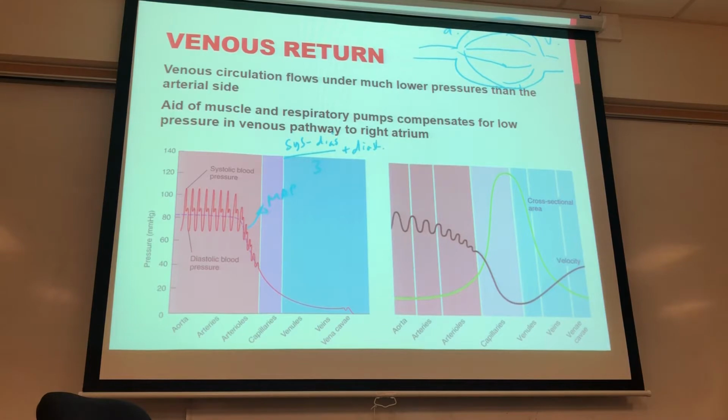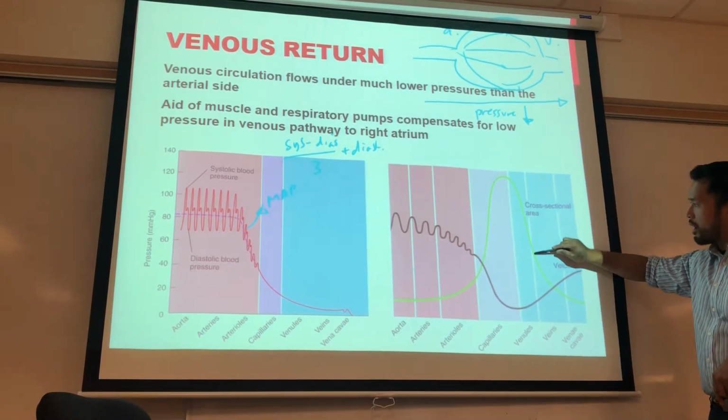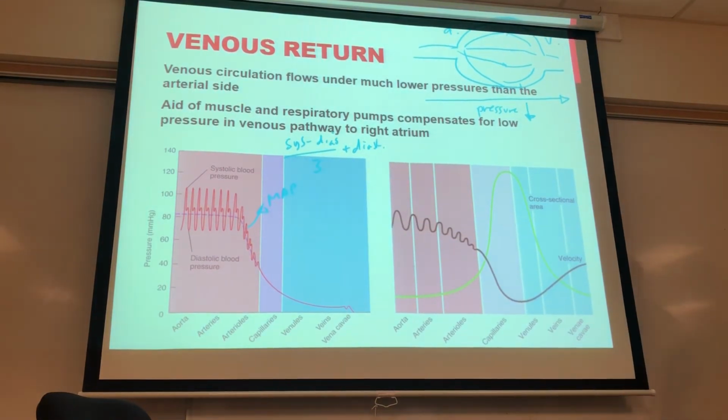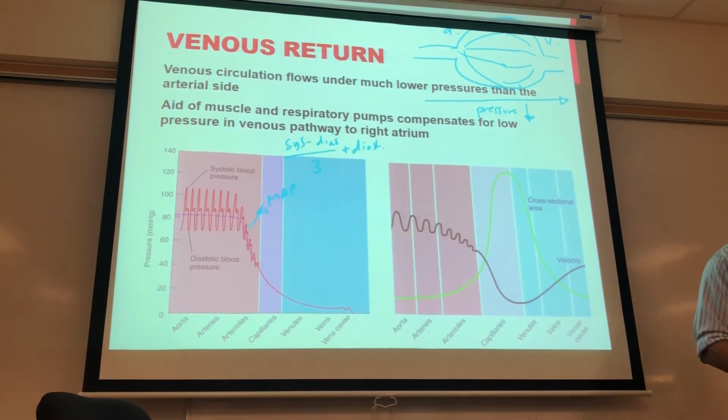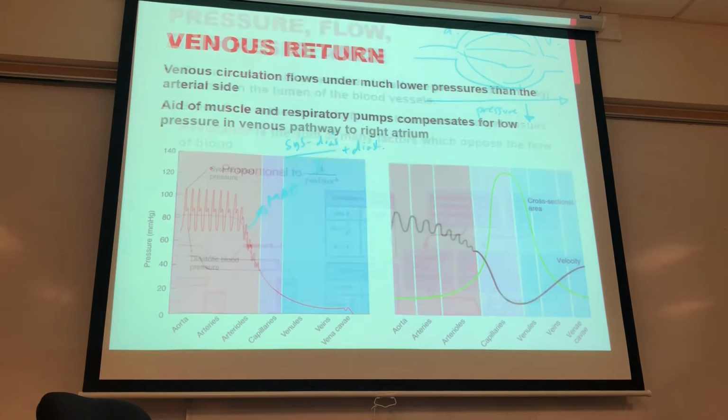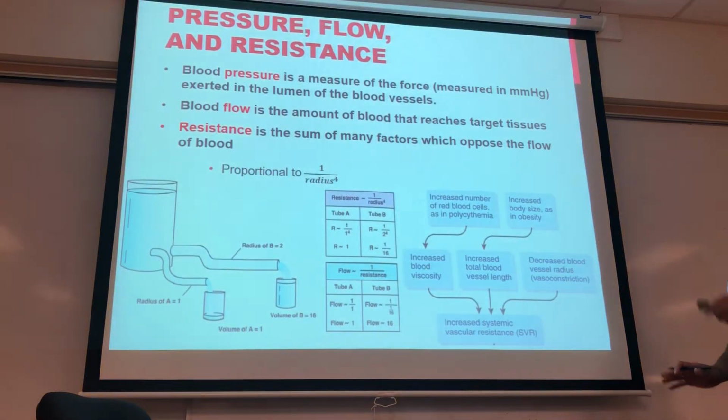But keep in mind, the distance that we're moving down the length of the vessel, pressure decreases, but the velocity decreases when we get to the capillary bed, which we can see here, and then the velocity starts to increase once we get back to the venule side. So we start to see a decrease in the cross-sectional area, and then an increase in the velocity. Another way to think about that, as I talked about on Thursday, is to think about what happens in a stream. When water's flowing through, and then you get this lake area where water can flow through, water flow through that lake is very slow until it converges back through that area where it flows right back through. So let's take a look at the next slide, which is going to help tie in pressure, flow, and resistance.